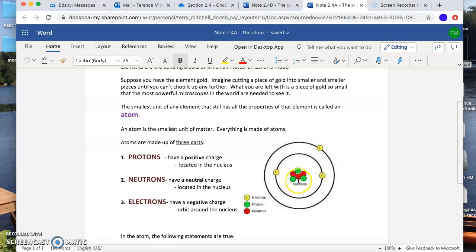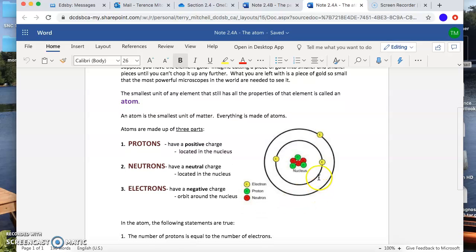So in the nucleus here, we have protons. And you can see right here, number 1, protons. These are parts of the nucleus that have a positive charge. And we also, in that nucleus, have neutrons. And neutrons have a neutral charge. They don't have any charge. It means they're neutral. And around the outside here, going around and around the nucleus, just like planet Earth going around the sun, these little yellow things, they're not yellow in real life, are called electrons, and they have a negative charge, and they just orbit around.